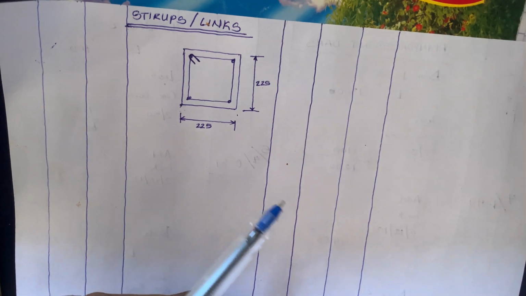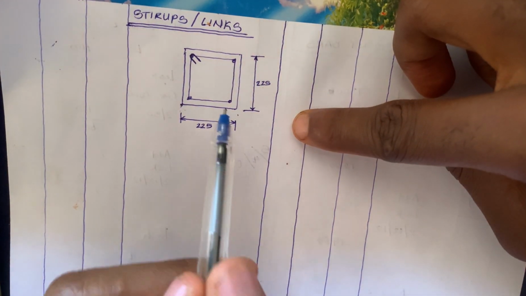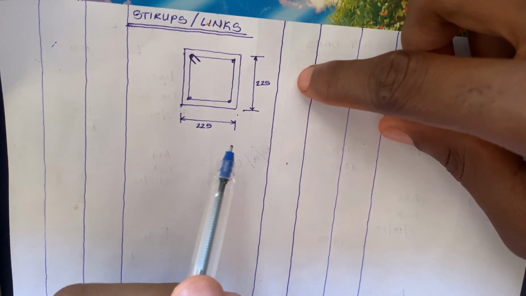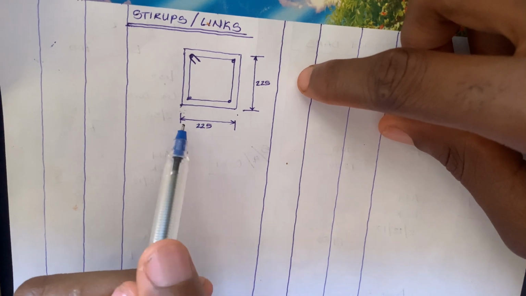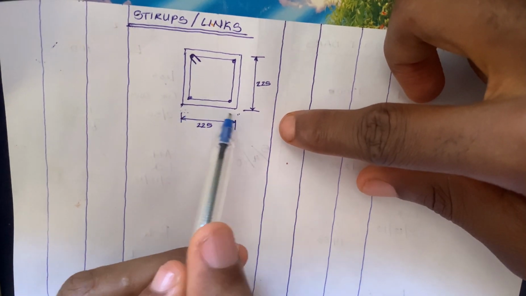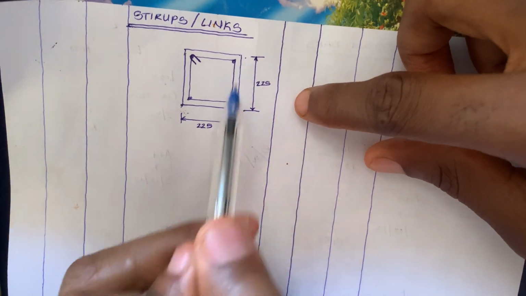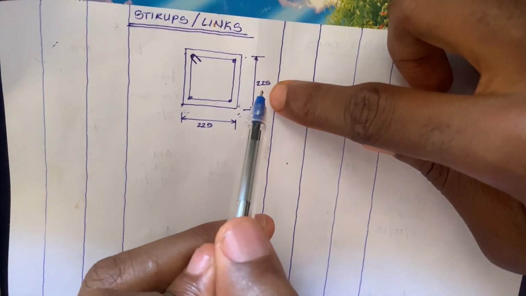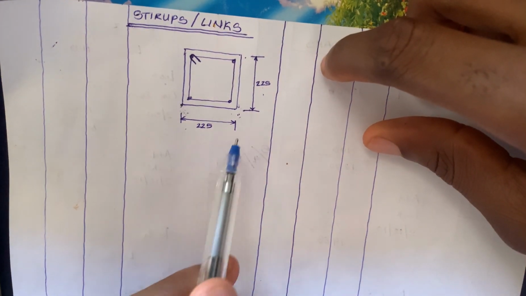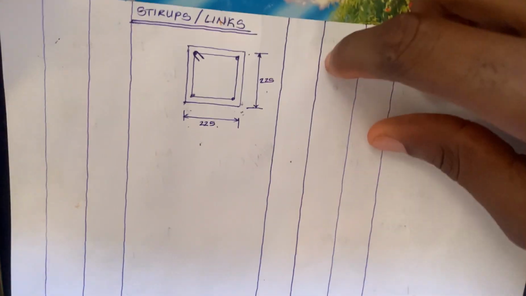And you know the standard height of a block is 225. So it means for both the 225 mm or 9 inches block and the 150 mm or 6 inches block would have a height of 225, and then the thickness would vary. So just have this in mind, that the height of your lintel is usually 225, and then the thickness of the lintel varies. It could be 225, it could be 150, depending on the type given in your plan.